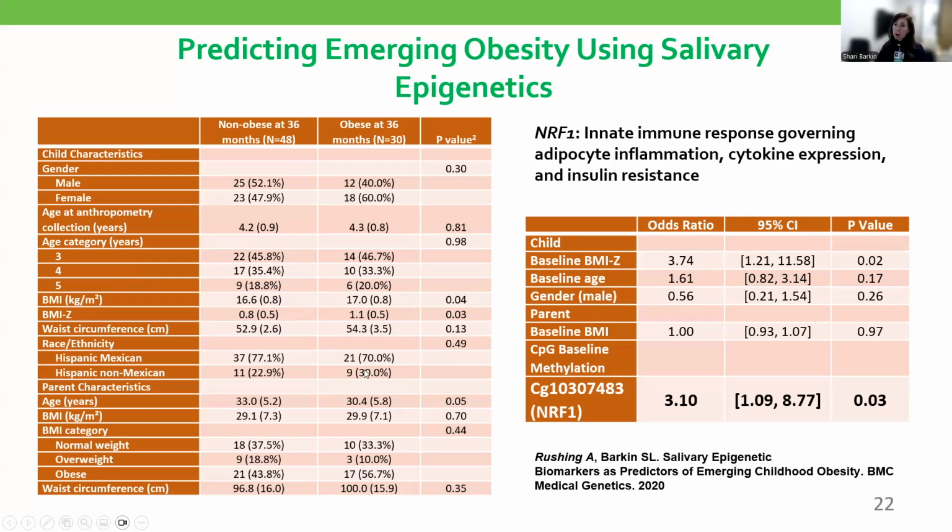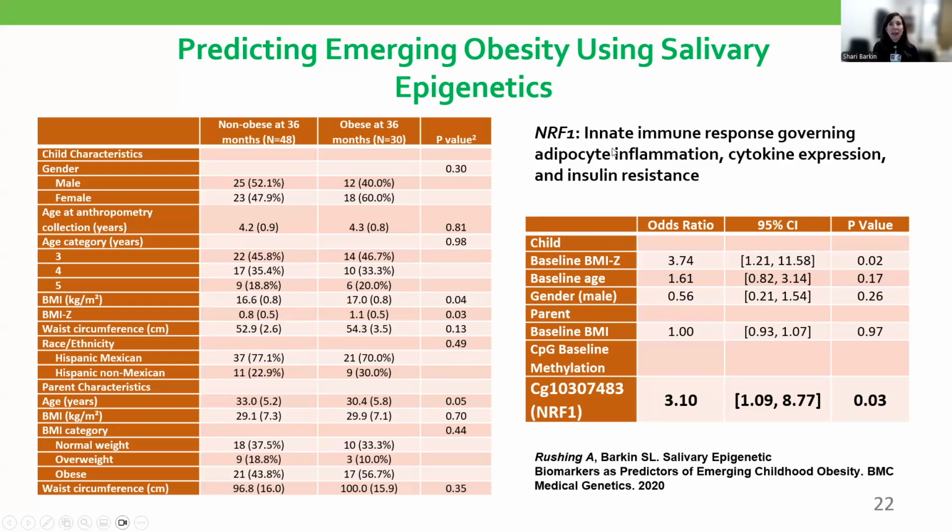We had a preponderance of families that describe themselves as Hispanic Mexican. We also assessed descendancy because we had Hispanic non-Mexican as well. In fact, we had many different descendancies in our children that identified as Hispanic, which is also an important element to look at. So once we looked to see whether we could have predicted, with some CpG baseline methylation, who would become obese 3 years later, regardless of nutrition, physical activity, and sleep, the answer was yes.